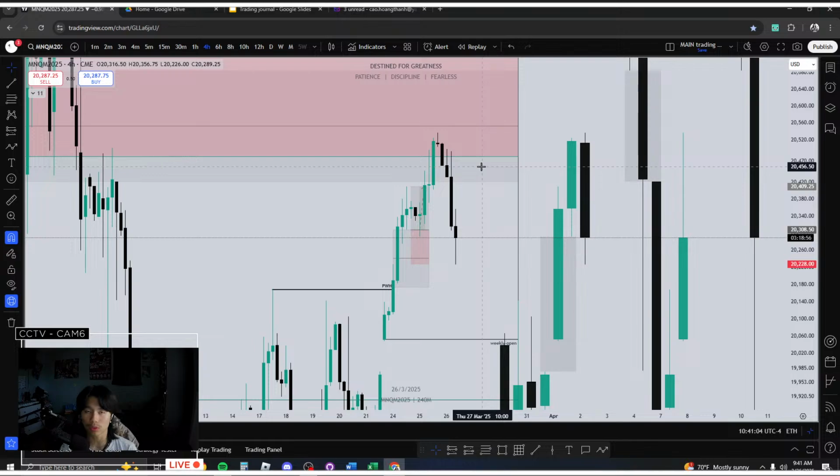But let's just say if it was a 15-minute model, then I would have only allowed it 15 minutes to run. If it was an hourly model, I would allow it 1 hour to play out, right? So it's case by case, but just know that the amount of time that you should spend in a trade is based off of the model, or I guess for my strategy at least.